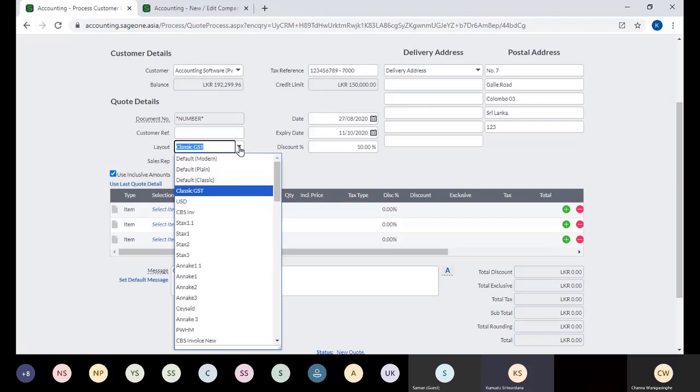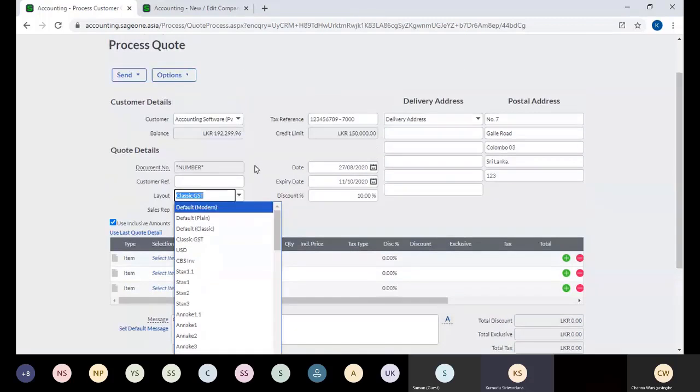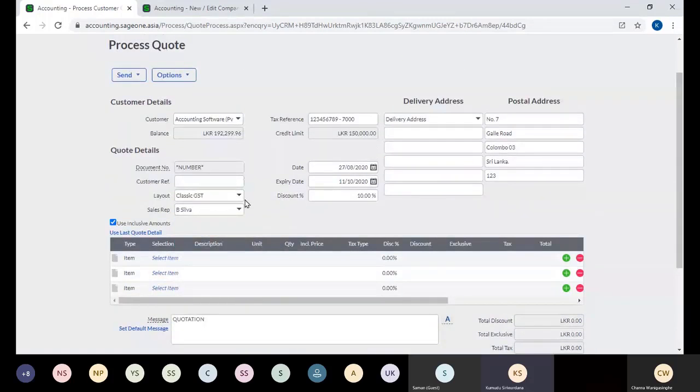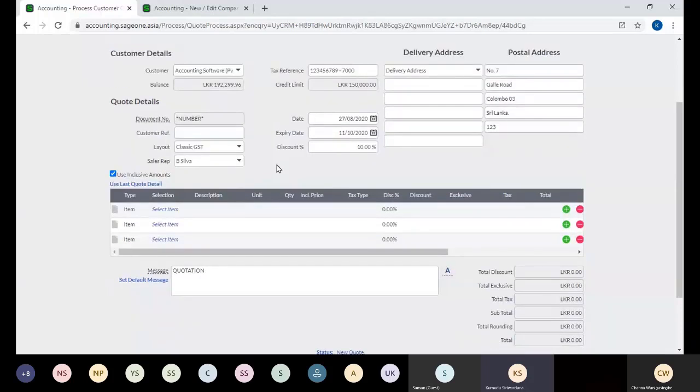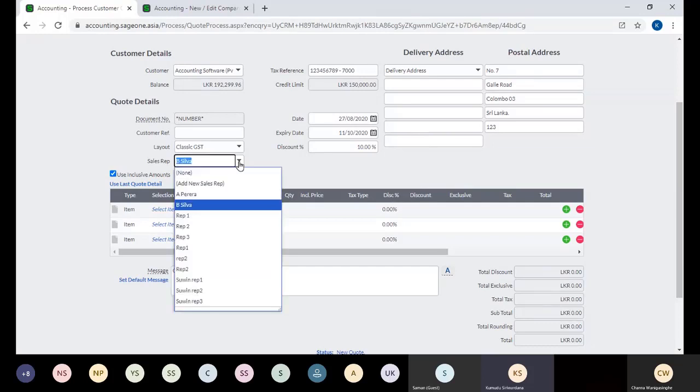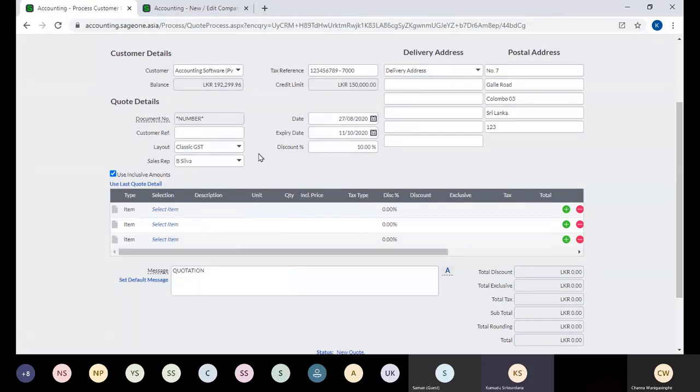And if you have a different layout format, you can select from here. And if we have attached any sales rep to that customer, it will display. If you want, you can change from here also. Okay.